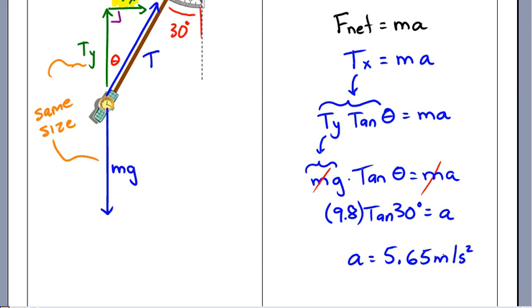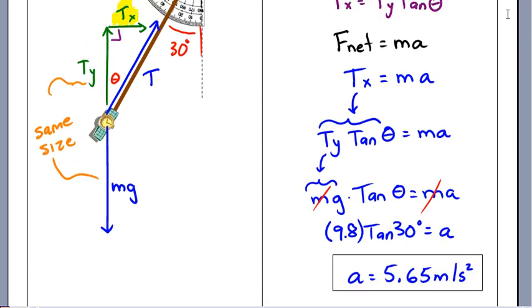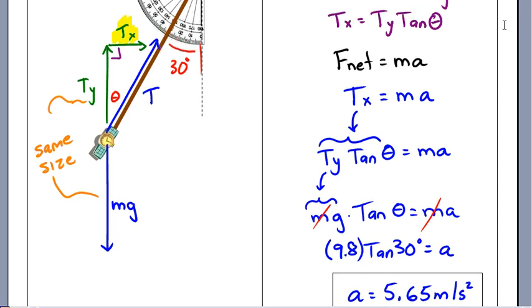A little kinematics. You can find out the final velocity of that airplane as it's about to take off from the ground. So, I'm not too worried about finding that velocity. What's really important here is this idea that we're trying to find that Tx. That Tx is everything for you because it's the net force.